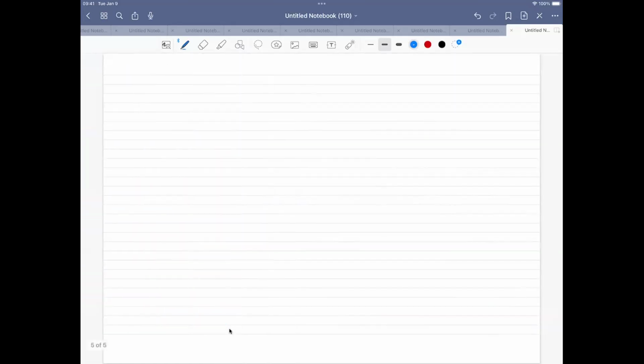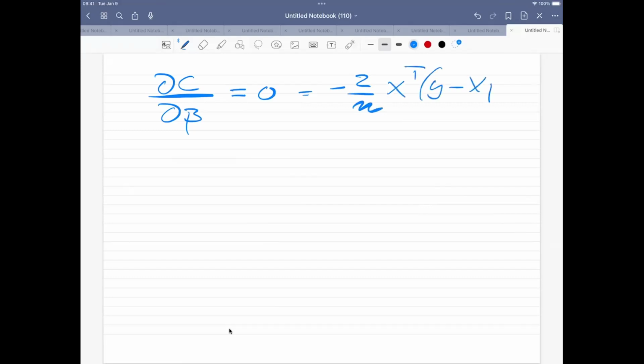So there's one intermediate thing I want to give you guys. So we've seen that the derivative of the mean squared error, so dC d beta, we require that one to be 0. And we found that that is equal to minus 2 over n, and we have X transpose times y minus X times beta. Now, one thing you will also see in exercise 1 this week.